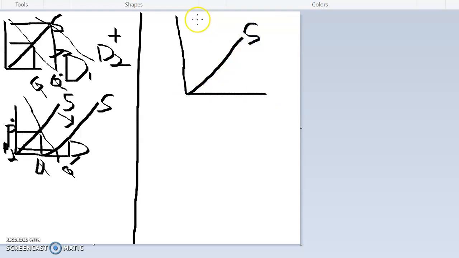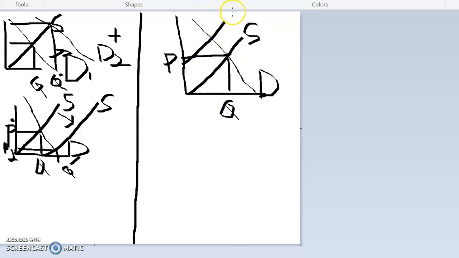This is what I'm going to do on the same graph to show you how tricky this is to figure out exactly the magnitude of the shift. So that's why we put indeterminate. Okay, so wages of cat food workers rise. Boom. There goes my supply. Wages of my cat food workers rise, my price rises, and my quantity falls. So far, so good, right?